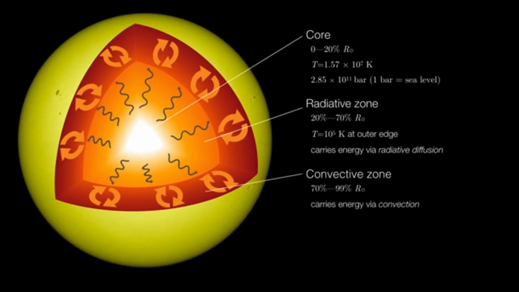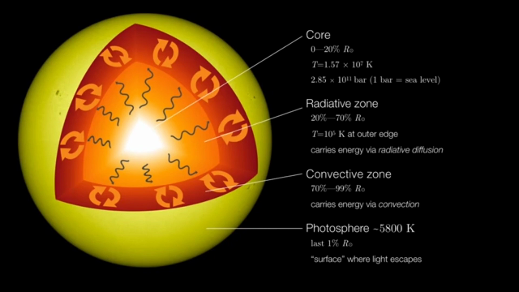So the convective zone works very much like the kind of energy transfer that we experience every time we boil water. The energy is carried from the radiative zone out to the photosphere. So by this time, the temperatures have cooled quite a bit. We started out in the core at about 15 million Kelvin, and now we're down to just a balmy 5,800 Kelvin. It's not very hot at all compared to the rest of the sun.